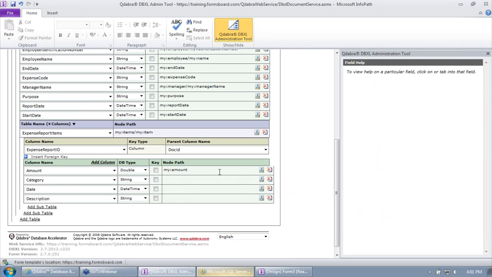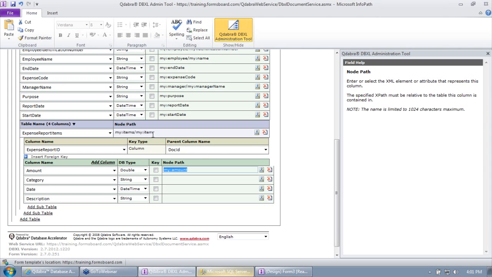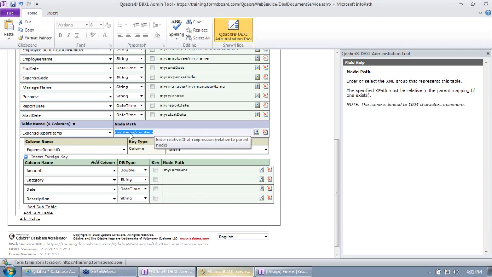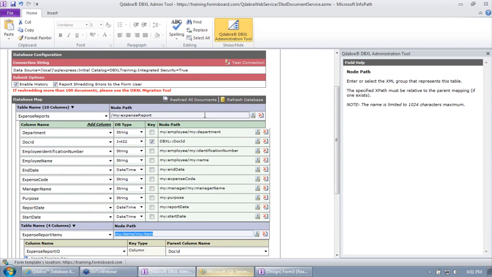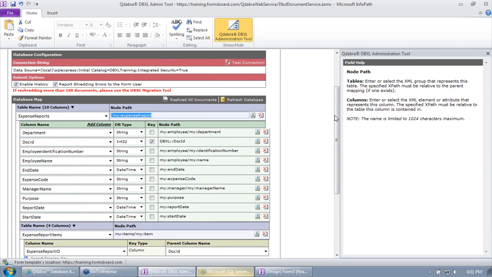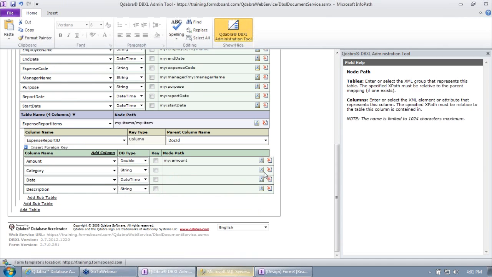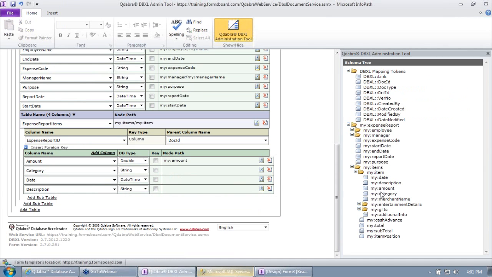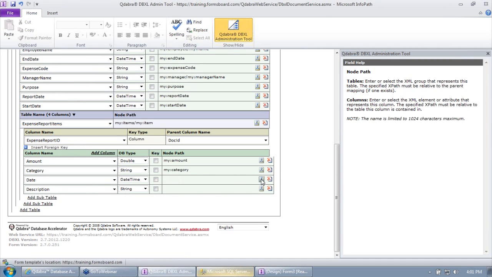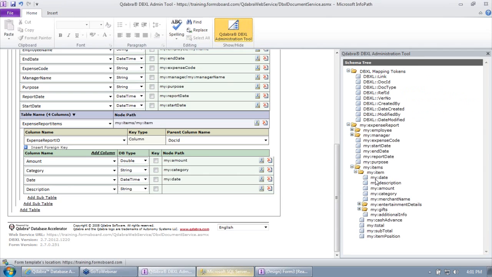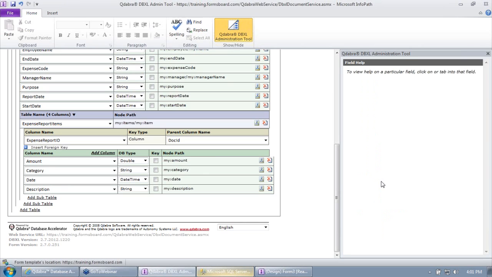So you'll notice that my amount is relative to this, and then this, my item is relative to the root. So these are all relative paths. So I'll just go through here and use the task pane to finish selecting my XPaths. That looks complete.